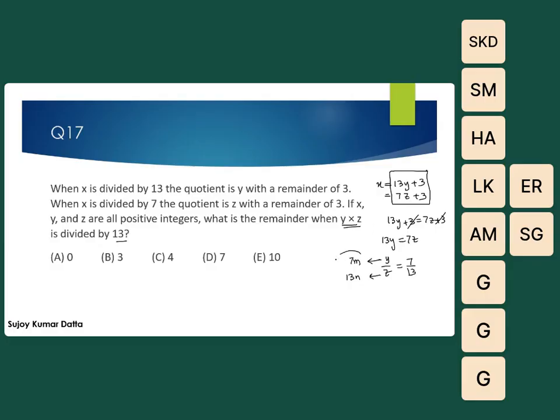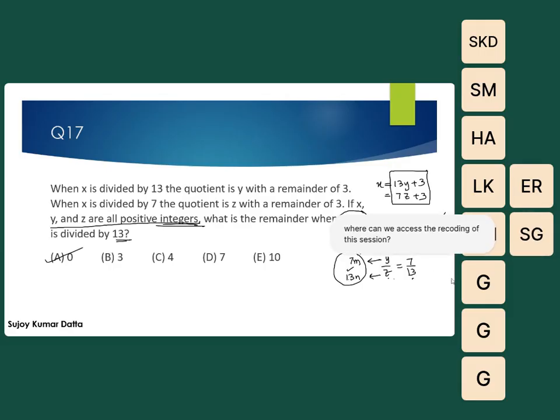Okay. Now, if that be the case, and when you are multiplying y times z, then the result obviously is a multiple of 13, because z itself is a multiple of 13, right? Otherwise, how would you get 13 here? With all of x, y, z being positive integers, there cannot be fractions or decimals. So the only way this could have happened is if z itself is a multiple of 13. If that is the case, then this product is a multiple of 13. So when you divide, the remainder should be 0. So that is the first option.